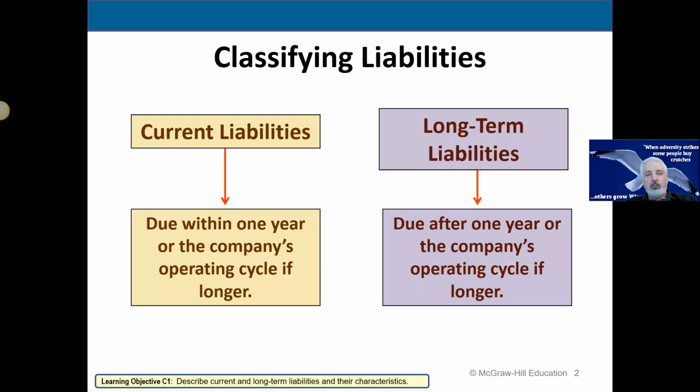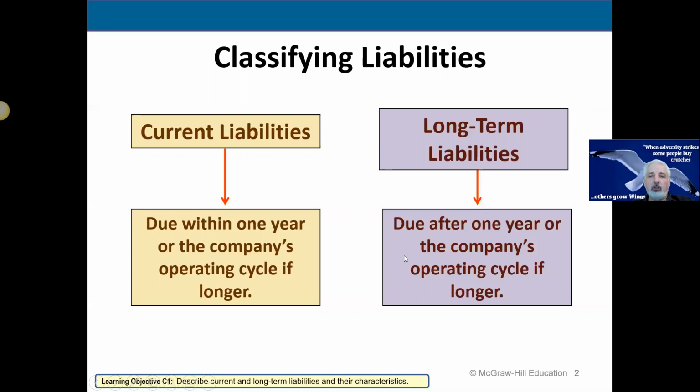So if we go over to differentiate between current and non-current or long-term liabilities, similar to current assets, it's due within 1 year. In the case of assets, it's converted to cash within 1 year or used, or the operating cycle, whichever is longer. Now, we're not going to worry about the longer cycles of Boeing or of a nuclear submarine or anything that takes more than a year to build. We're going to be worried more about Apple and Belk and grocery stores, because if we waited for the milk to last for a year, we probably wouldn't be buying too much milk. So we're going to be talking about current liabilities in the 1 year time frame.